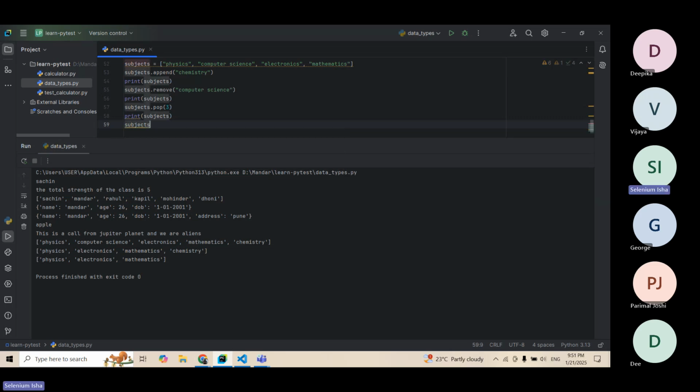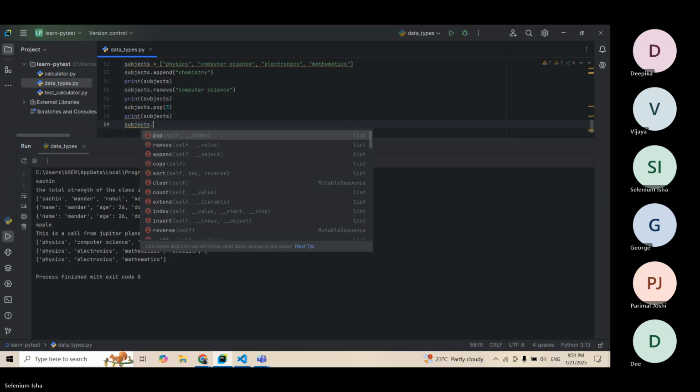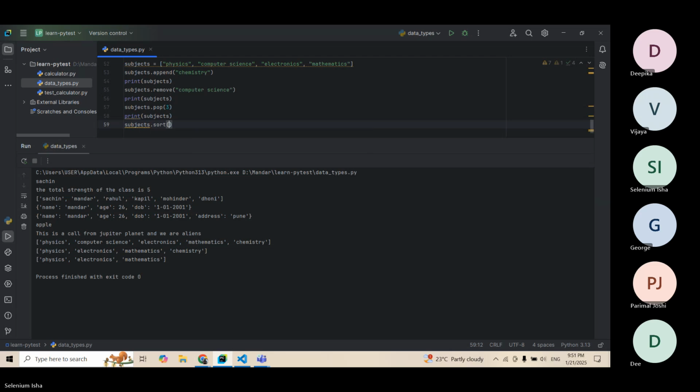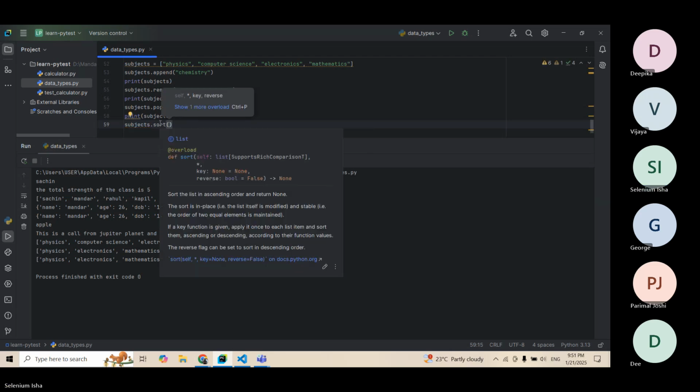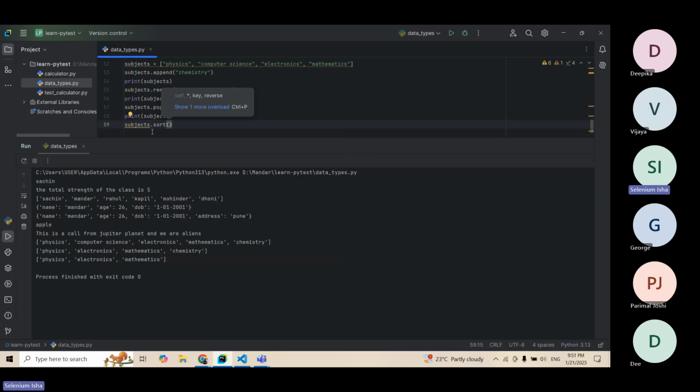More functions in here. Pop, we saw remove, we saw append, we saw sort. Okay, let's see sort. So if we say sort and then say print subjects.